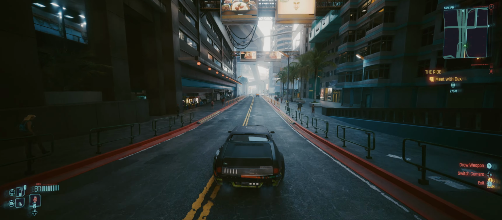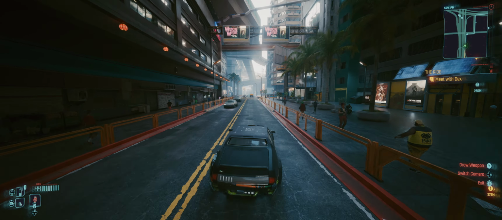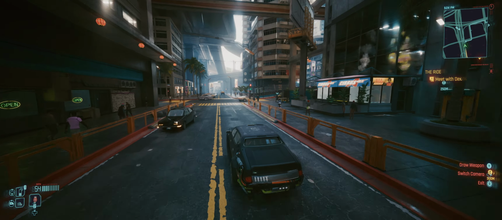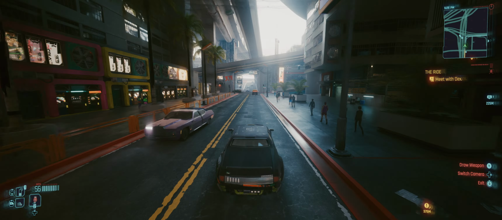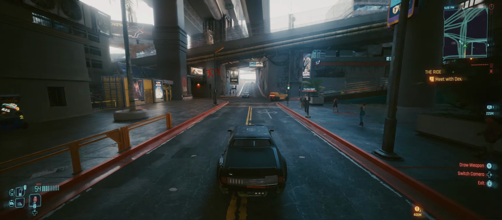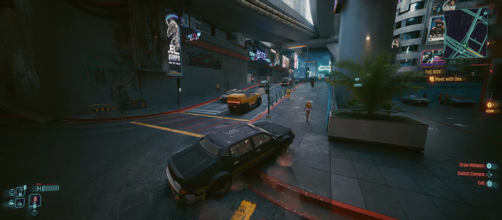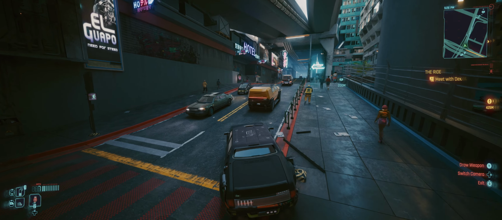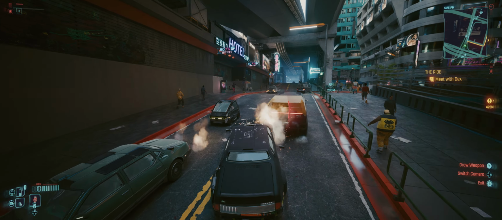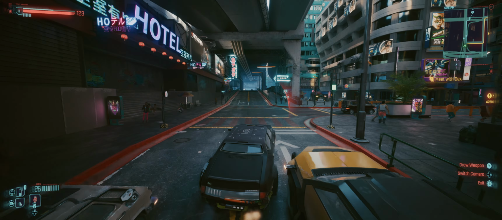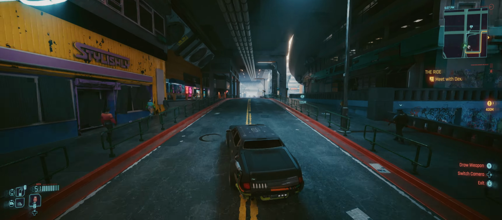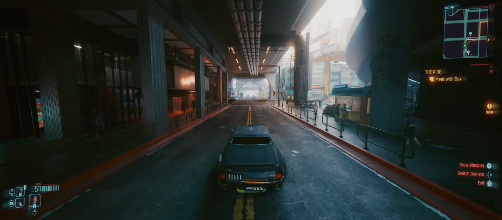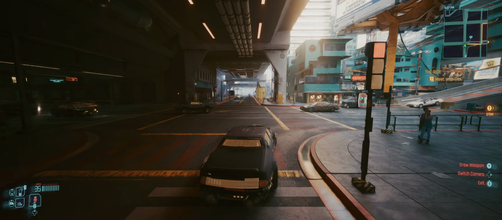For the sake of keeping this video short, I'm going to drive at full speed. But obviously if I was playing the game normally, I wouldn't be doing that, because I want to make use of these settings for immersion. I'm still kind of getting used to it. I've not been using it that long, so I'm not that great at driving yet, but I will get there.